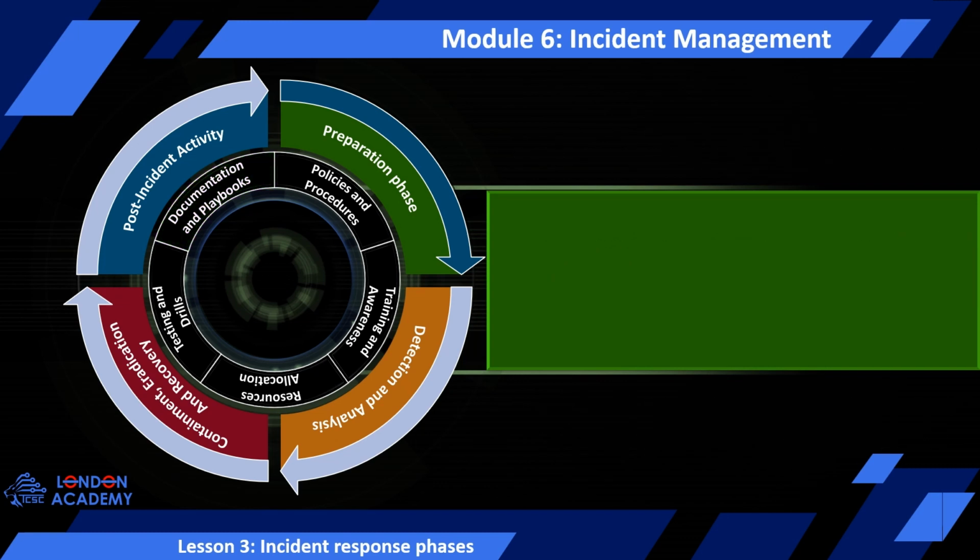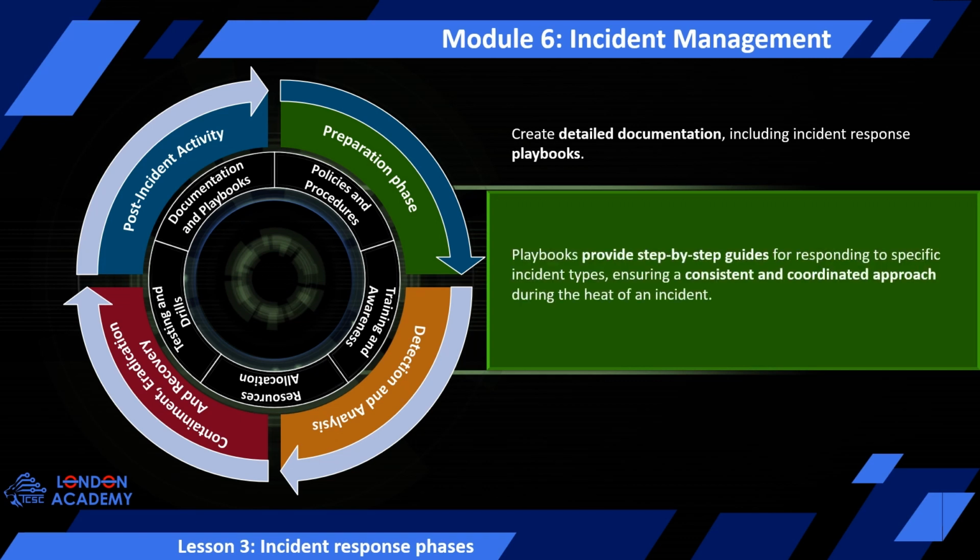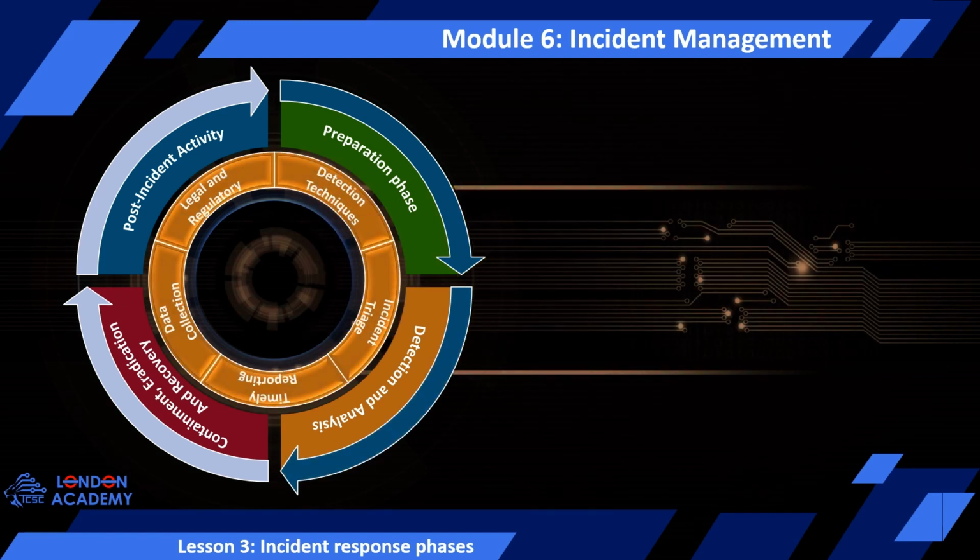Fifth aspect is documentation and playbooks. Create detailed documentation, including incident response playbooks. Playbooks provide step-by-step guides for responding to specific incident types, ensuring a consistent and coordinated approach during the heat of an incident. For more details, please refer to our previous lesson from the previous module entitled Policies, Procedures, Standards, Baselines, and Guidelines.